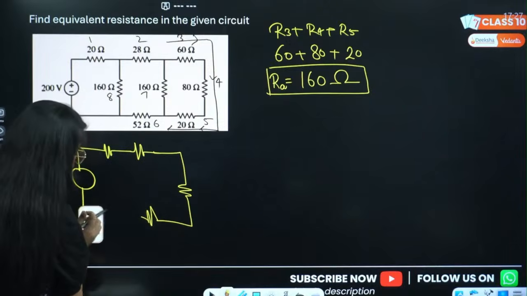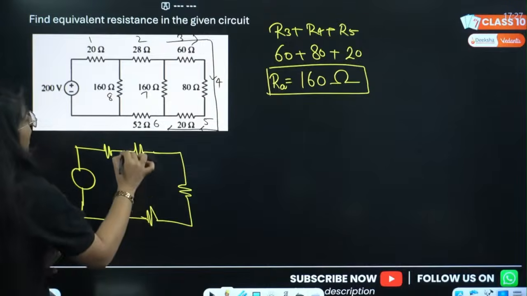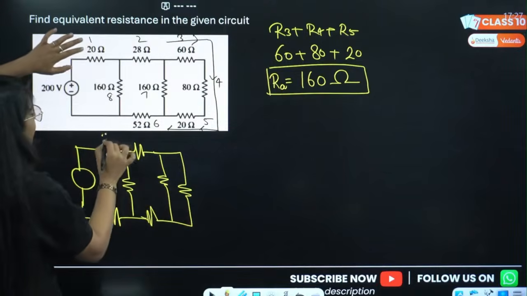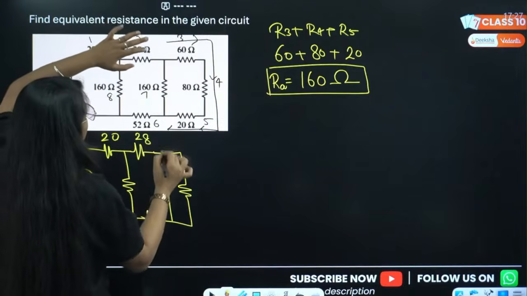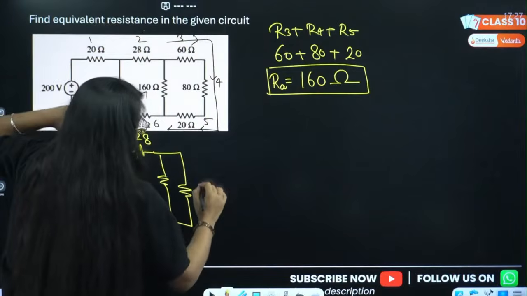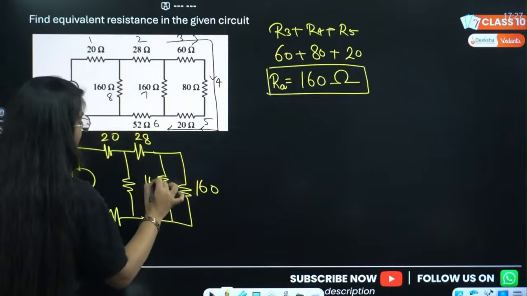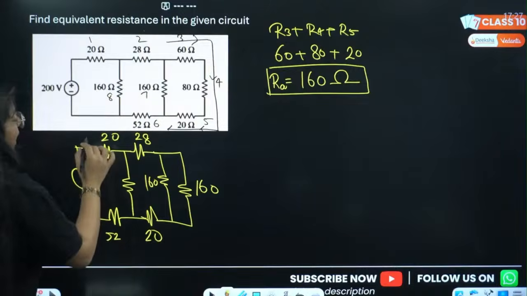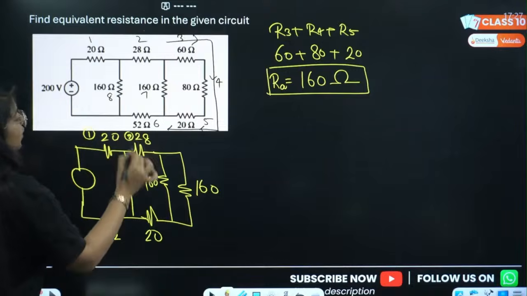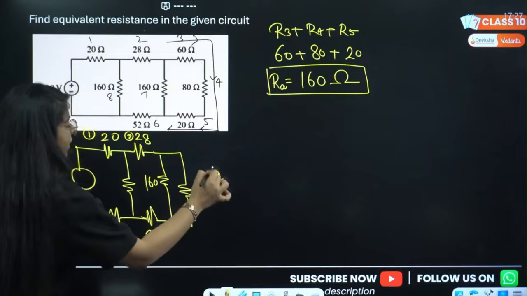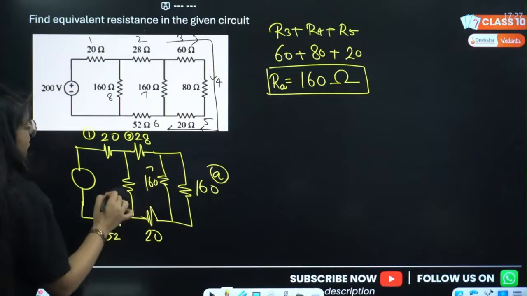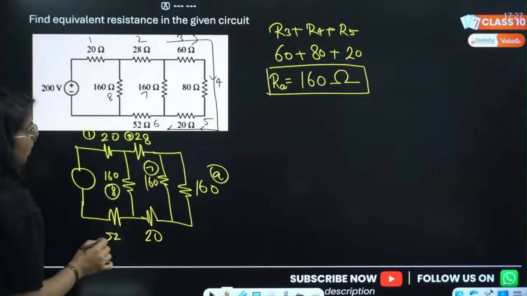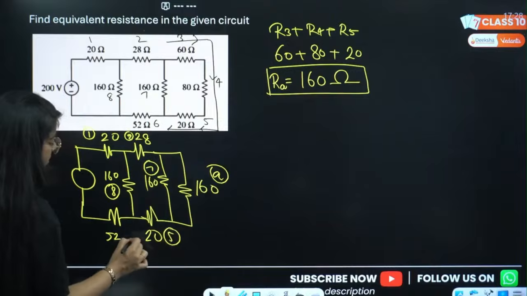Alright. And then this one, and we have one here and we have one here as well. Okay, this is 20, this is also 28, this total is now what? 160, and this is also 160, this is 52 and this is 20, right? And this was 1, this was 2, now this is A, right? This is 7, this is 8, and this is also 160. This is 8th resistor, 7th resistor, this is 5th resistor, and this is 6th resistor.